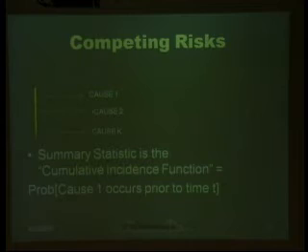The summary statistic that we usually use here is a little different than what we use for survival data. It's what's called the cumulative incidence function. And it's simply the chance that an individual has failed from a particular cause prior to some point in time. So the probability that you would fail from cause 1 prior to time t would be the cumulative incidence of cause 1. You'd have another cumulative incidence function for cause 2, and so on as you move through the different causes. And I'll look a little more at the properties of this in a couple of minutes.